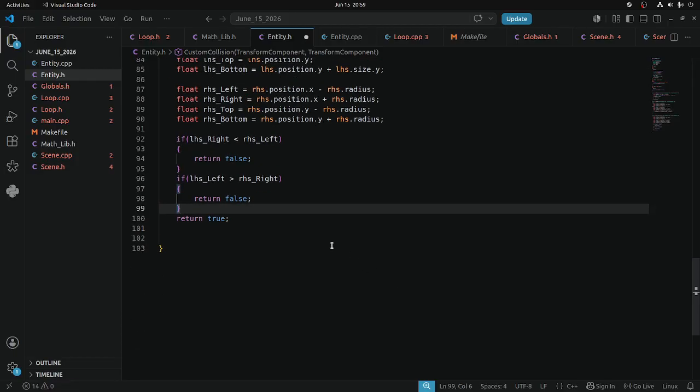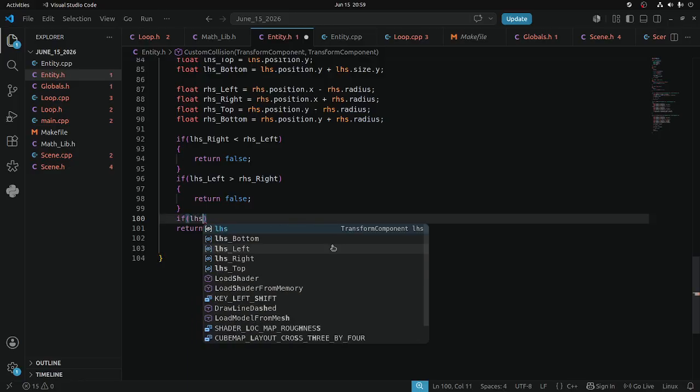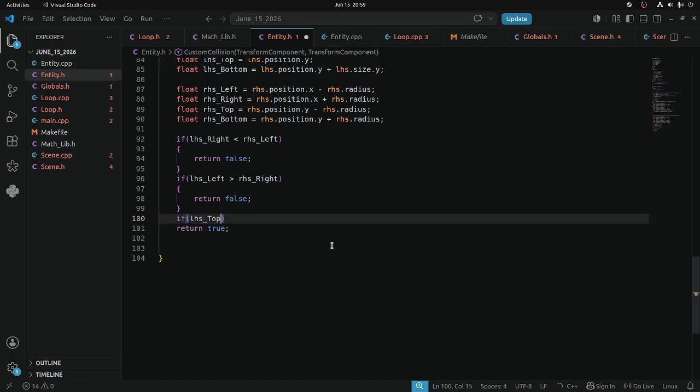I'm just kind of thinking here. It would be if my left hand side's top is less than your bottom.